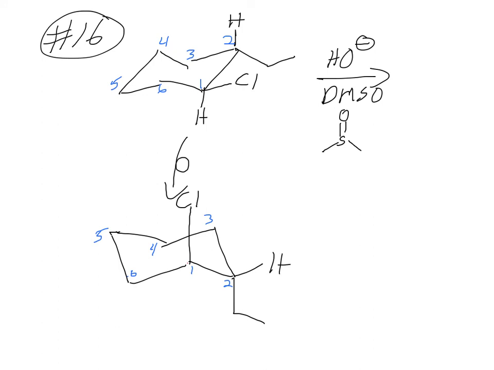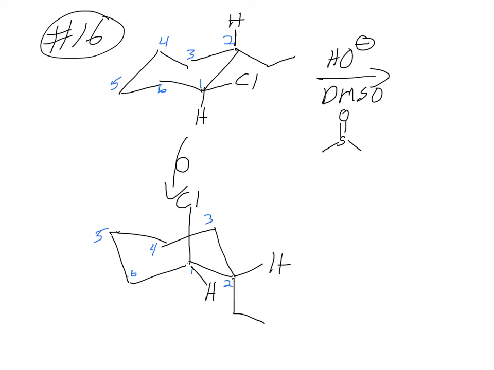There's an H. There's another H. So the question here is, what beta hydrogens are also axial and next to this chlorine? Normally, you'd want to make the double bond between 1 and 2, because that'd be a more substituted alkene. But you can't, because there is no hydrogen that's axial or trans to it, in an anti-periplanar conformation.